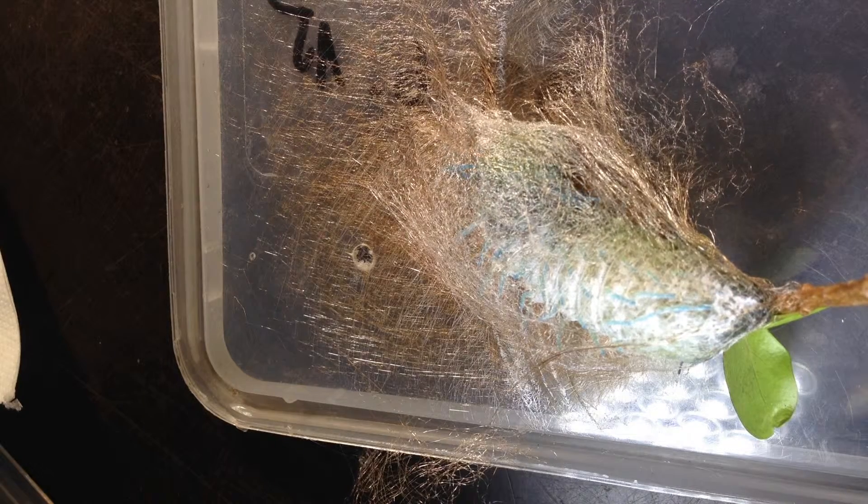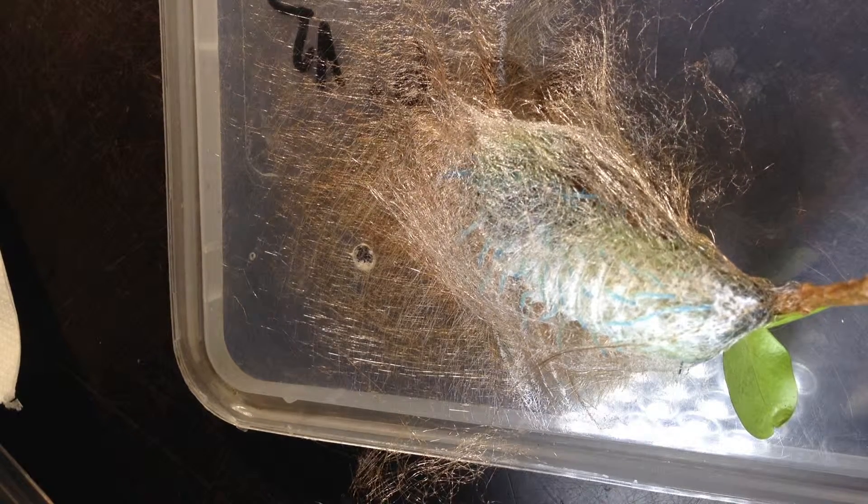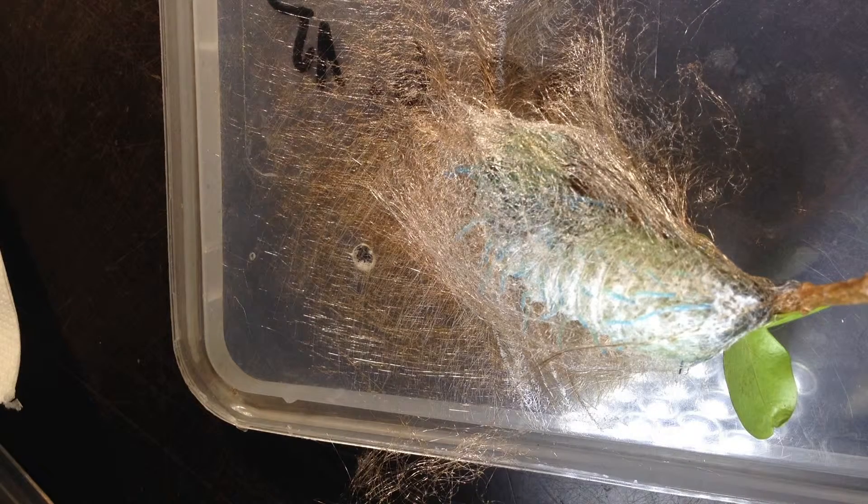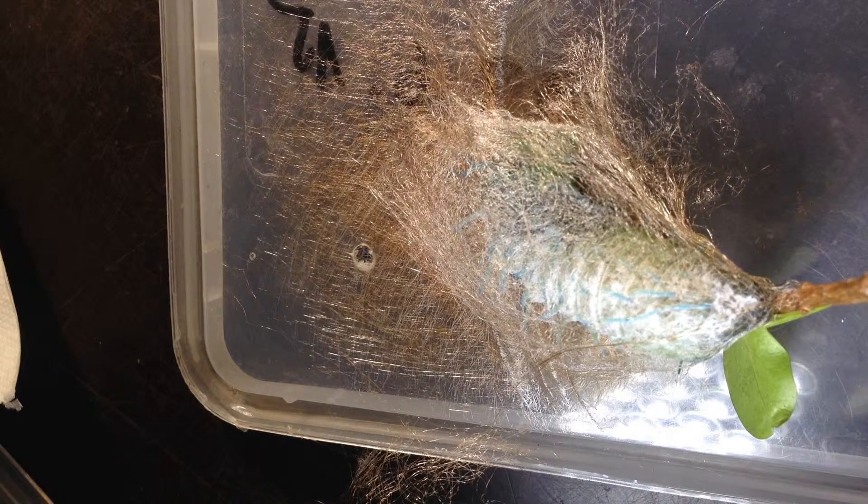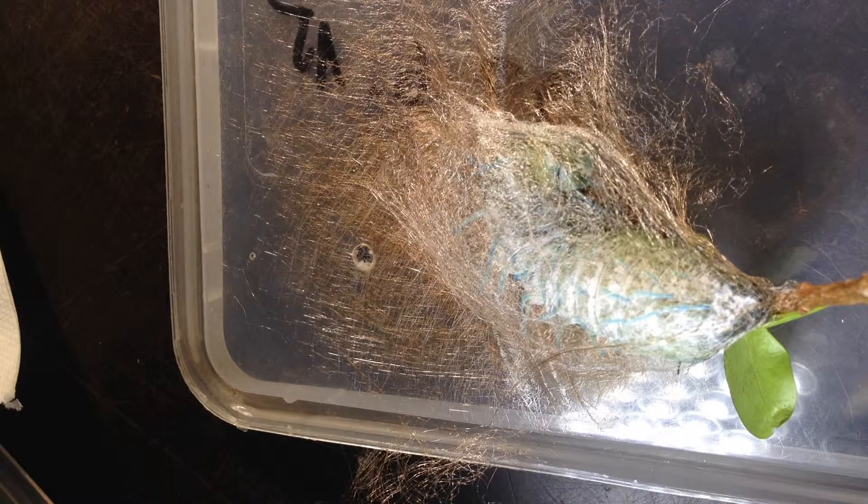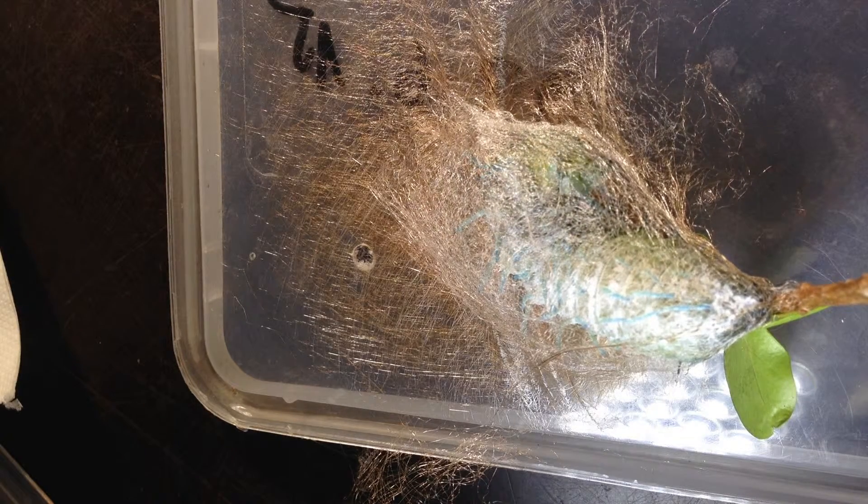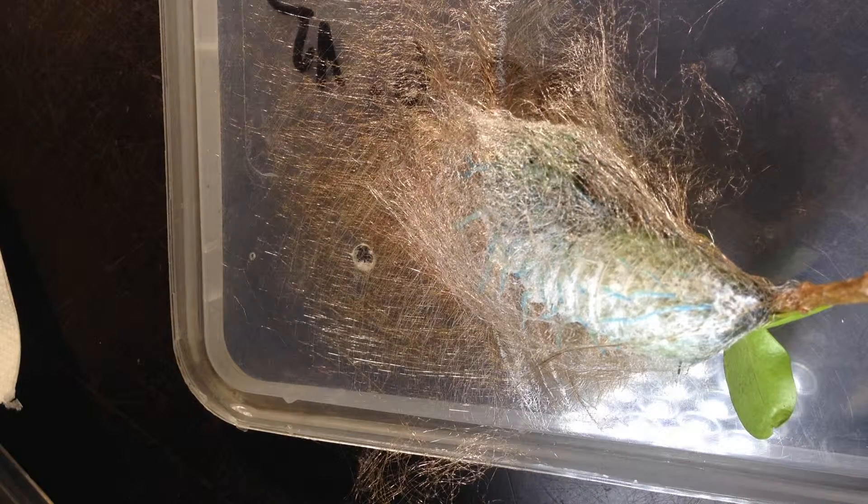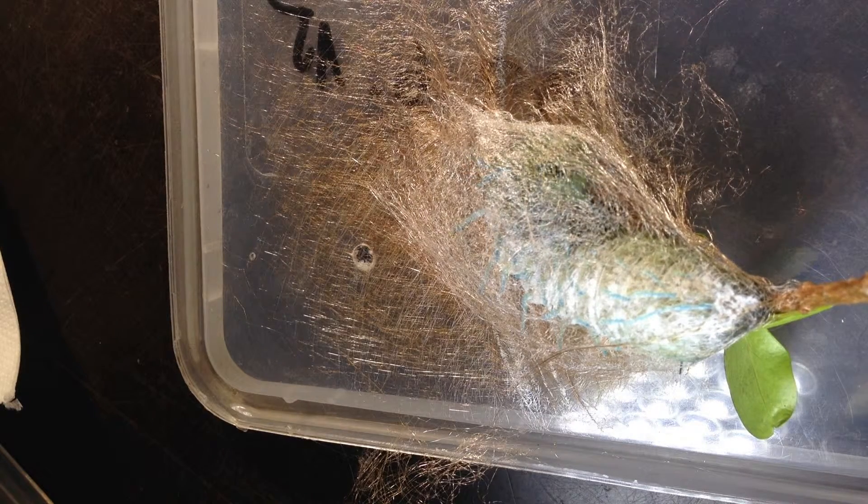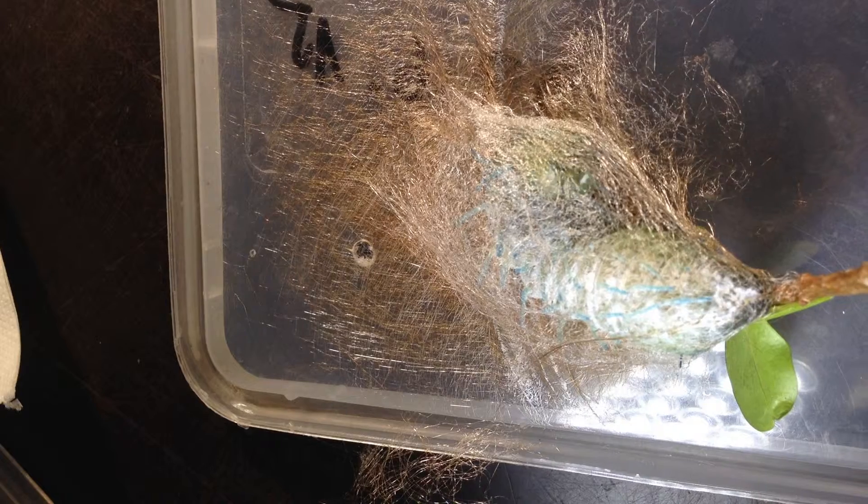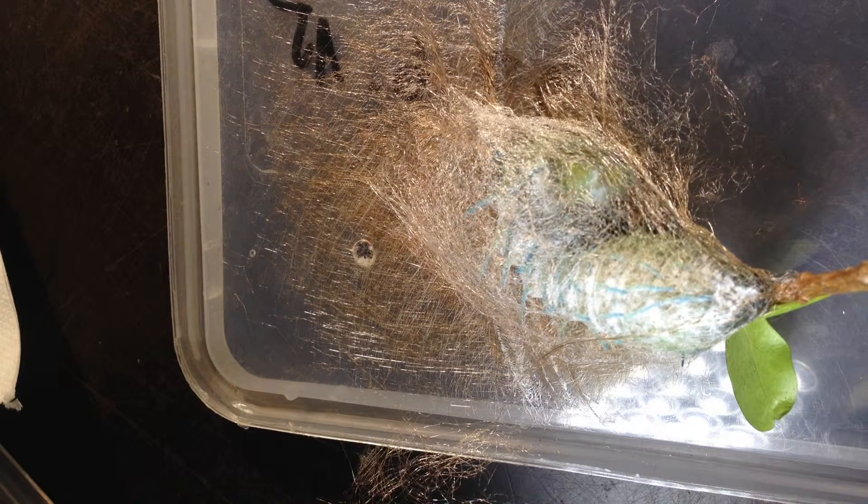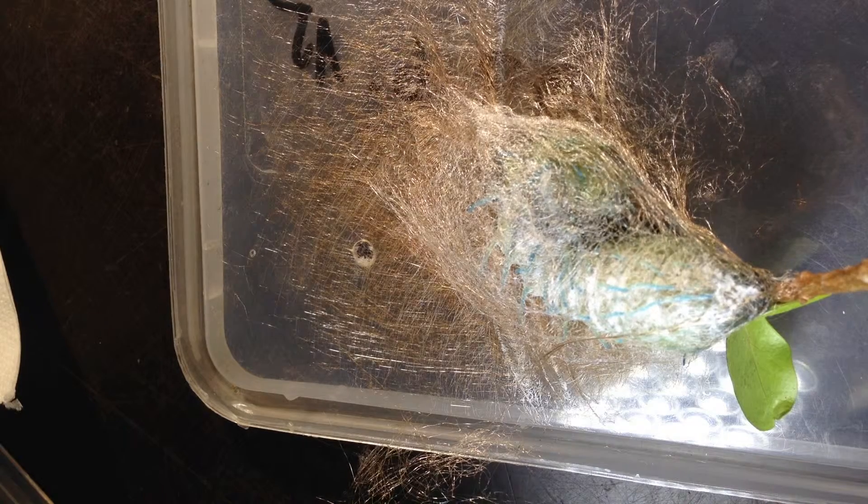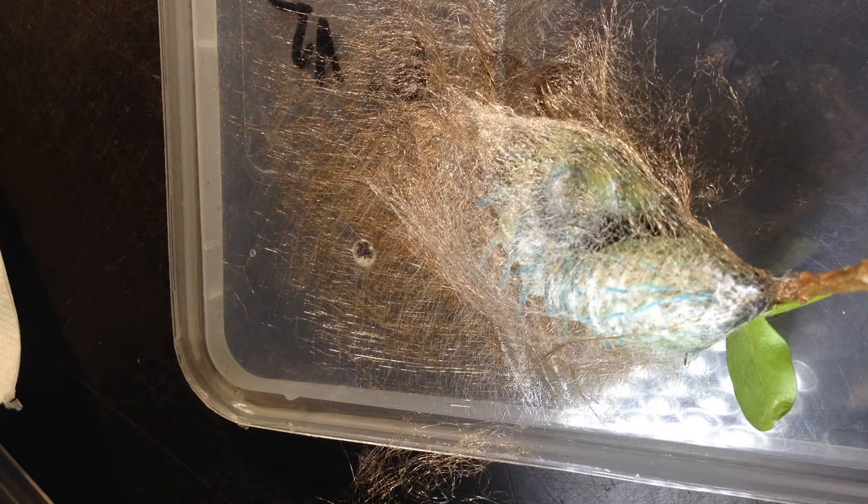Interesting is also that normally, Attacus is feeding in the night only. And as soon as it starts building the cocoon, it also works 24 hours a day. So it doesn't stop working now, even if there's a lot of light here. So normally, if you would have seen a caterpillar, as soon as the light's going on, they stop doing anything. They're just waiting there.